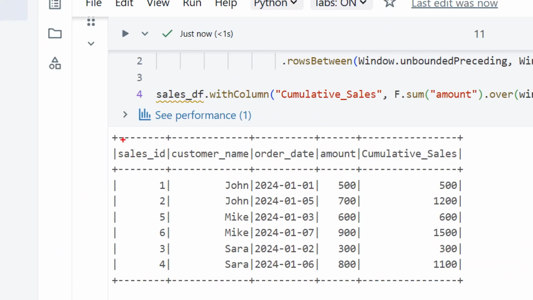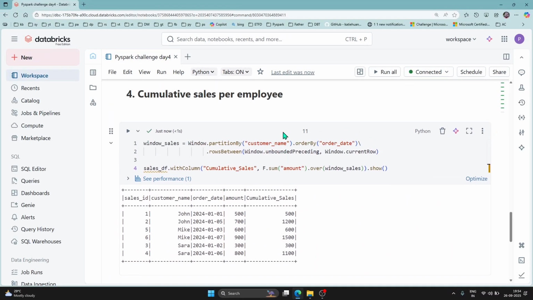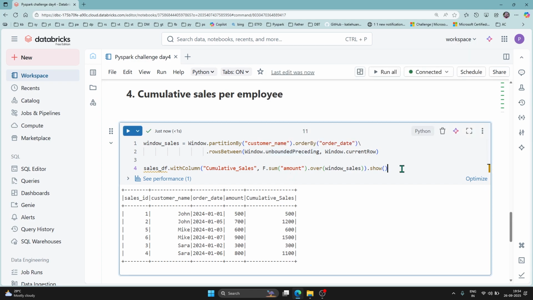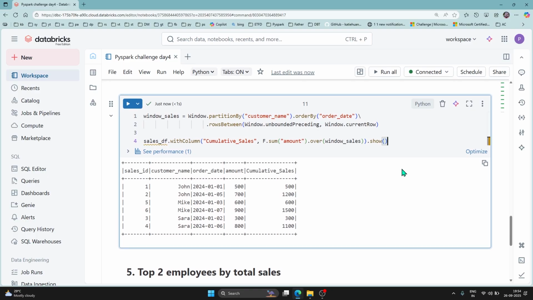You can do that. So you can see here, this is your table, and here is your cumulative sales based upon this particular customer, right? We did the partition by, so it computes the cumulative sales for each customer. Okay. So if you want to do the cumulative sales for the entire data, you can remove that particular partition by, and then you'll be able to apply the necessary things, right? I hope it is understandable. This is how you can find out the cumulative sales in PySpark.